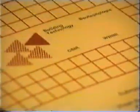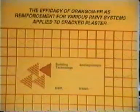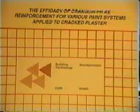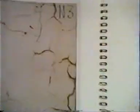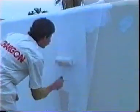Crakgon, the paint reinforcer, has been evaluated in long-term practical weathering tests by the Building Research Division of the Council for Scientific and Industrial Research. The 10-year report confirmed that there were no visible hair cracks in the panels coated with Crakgon reinforced paint. To kill those hair cracks once and for all, paint on Crakgon.